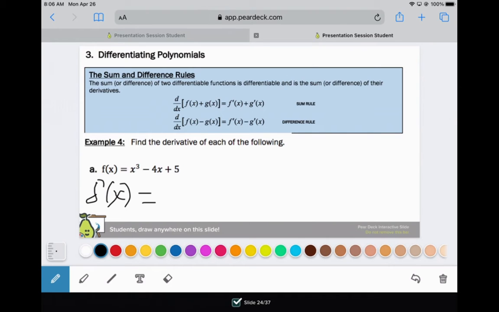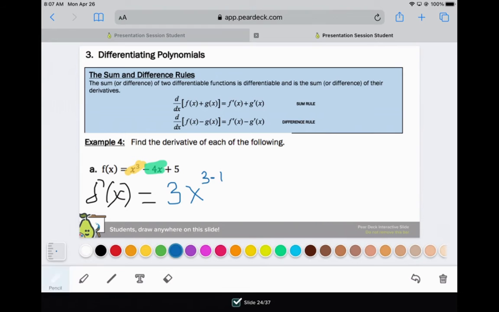So the first one, I'm going to highlight this one. This is the first function. So I'm going to take the derivative of that one. Remember, when you take the derivative, you take the power, bring it to the front, okay? And then what you do with the power is that it's always minus 1. So the power is 3 minus 1, okay? Then you're going to move on to the next term, which is the negative 4.